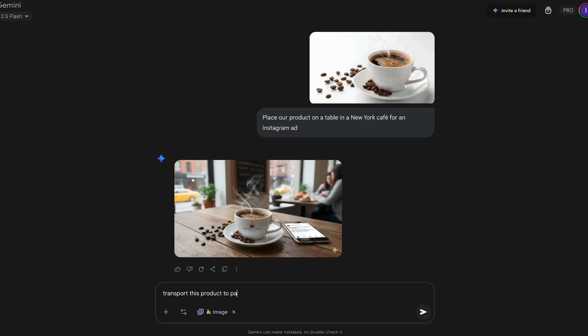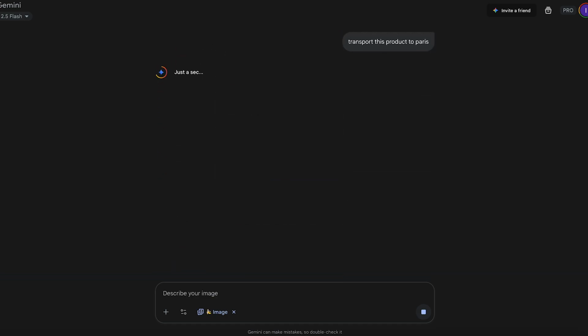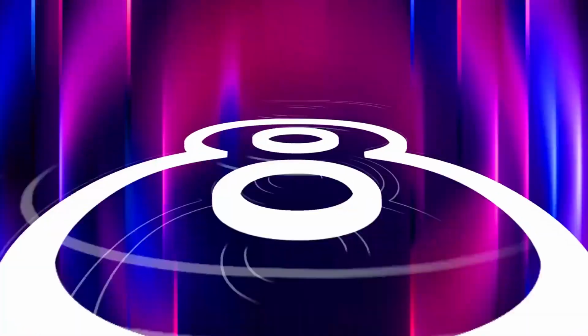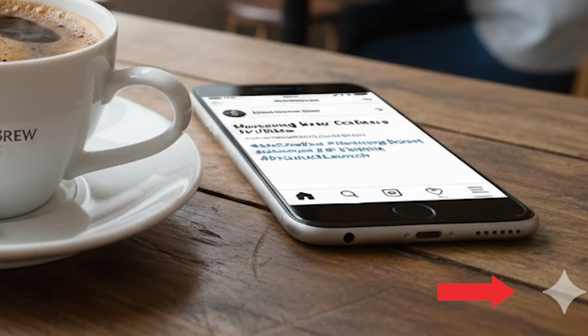Or get creative with ad campaigns. Teleport your product to Paris. Create an anime-style promo for Gen Z, or instantly refresh old product shots without reshoots. The secret sauce: character and brand consistency. It keeps your logo, packaging, or model imagery aligned across multiple edits. And it's lightning fast, around 10 seconds compared to a minute or more on other tools. Plus, every image comes with visible and invisible watermarks, so your brand's AI assets stay transparent and credible.